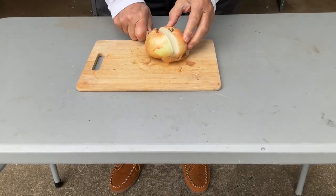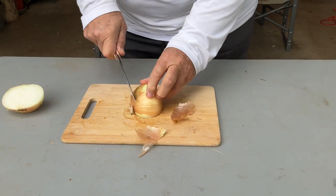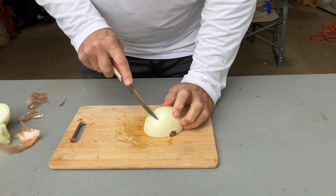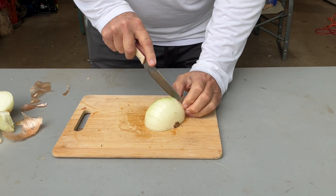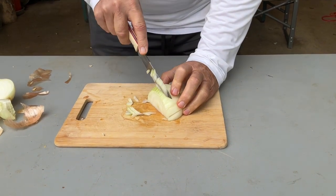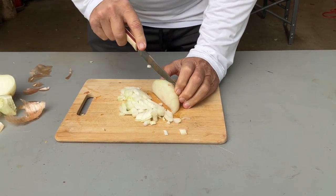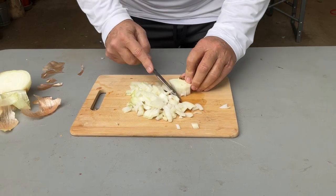The fourth test is to dice an onion, because we dice an onion for almost every meal. For this test, you must make several parallel cuts in one direction, and then several more parallel cuts in a perpendicular direction. After making these cuts, the food will be diced into small pieces. You can easily dice potatoes, onions, and carrots with both the Opinel knife and the chef knife, but each has at least one limitation. The Opinel knife is very lightweight and requires a little extra effort to push through large, dense foods. The chef knife, because of the distance between your cutting hand and the tip, requires special care not to cut your fingers off.